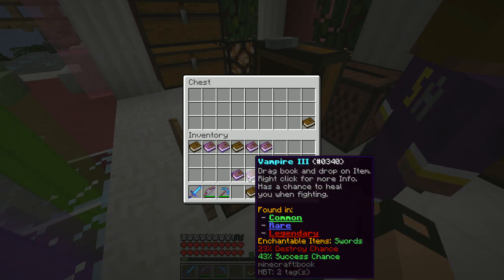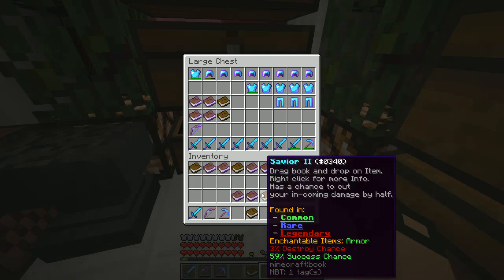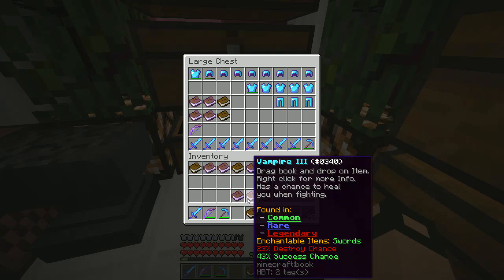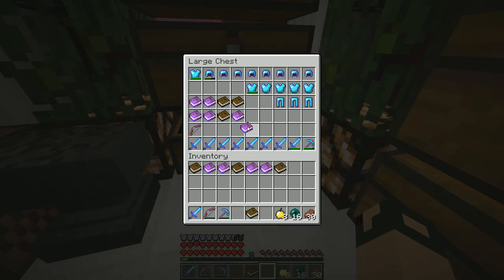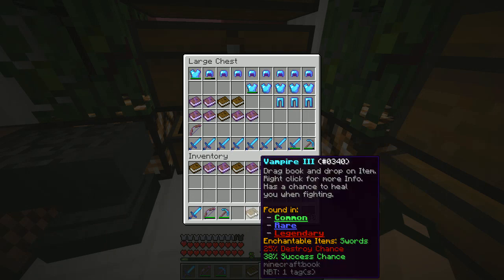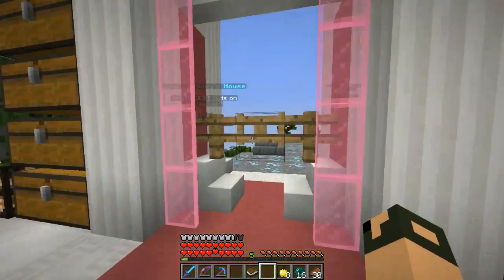Savior. So, all I gotta do is put this book on a diamond sword and then combine the two swords together? Yeah. Okay. Do that really quick. It's okay. Even worst case, it's fine. That guy's cheating. He's fine.